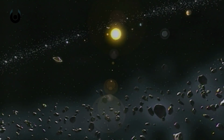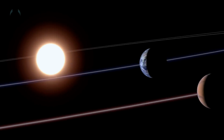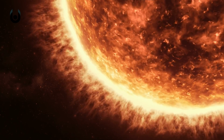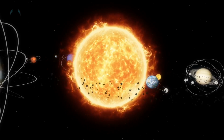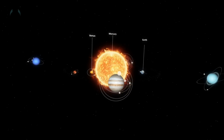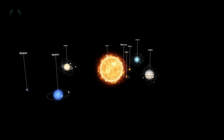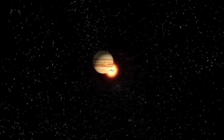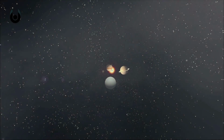The outer edges of the Oort cloud are about 100,000 astronomical units away, or about 1.87 light years, or 17 trillion kilometers, give or take. Amazingly, the sun's gravity can capture objects as far out as 2 light years away, meaning that the outer part of the Oort cloud is still theoretically shaped by the sun's gravity. Just beyond the cloud's outer edges is the halfway point between our sun and the next nearest star, Proxima Centauri. Beyond that, you're swapping systems. So, in boring astronomical terms, it'd take you nearly 2 years to reach the outer boundary of our solar system if you were traveling at the speed of light, but we can't do that, can we?